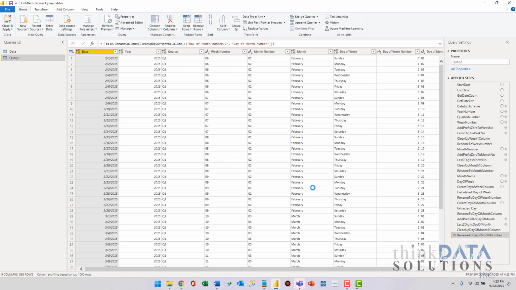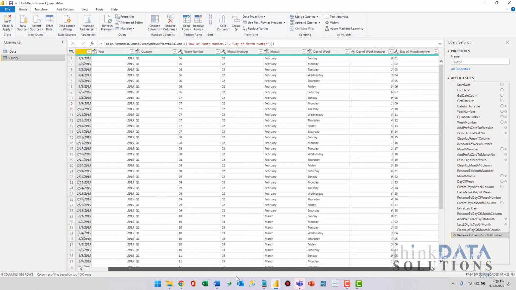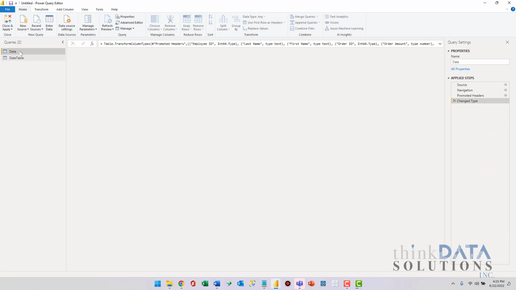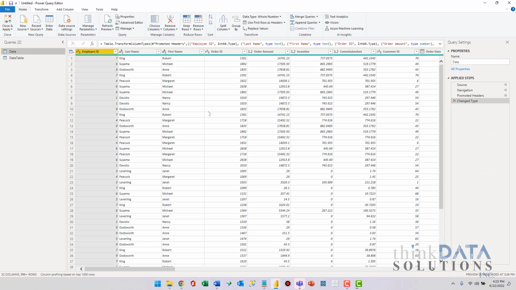And assuming I didn't break anything in the syntax, I now have this populated date table that has all this information in it. This keeps me from having to write calculations to perform the same information. All right, let me go ahead and rename this as a date table, which is fantastic. Awesome.